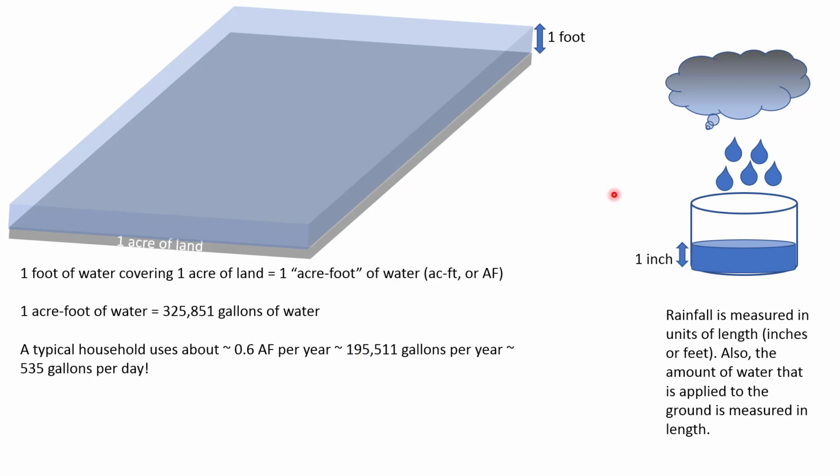A little nuance here is if you go to a nursery store and get a rain gauge, they won't be shaped as a cylinder. They'll be shaped more as a V, because when it rains 1/8 of an inch or 1/16 of an inch, it's really hard to read on a cylinder like this. So they V it down so that the 1/8 of an inch shows up as more water.